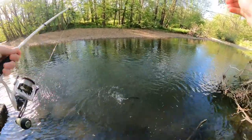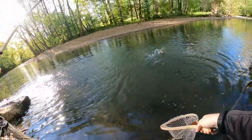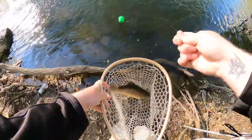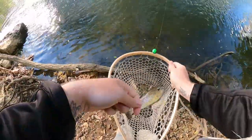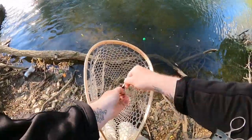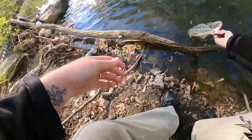Seen this one rise over there. I thought it was a little bit bigger than this, and this may not even be the fish we've seen, but seen one rise, made that cast, and came right on over and got it. That little dappy wax worm is getting it done for us, guys. Just slaying these old fish. Still fighting in the net. Angry, angry little girl right here. There we go. Let's just let her take off with her buddies.